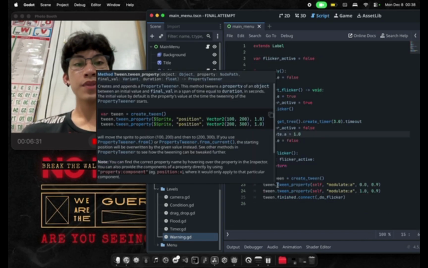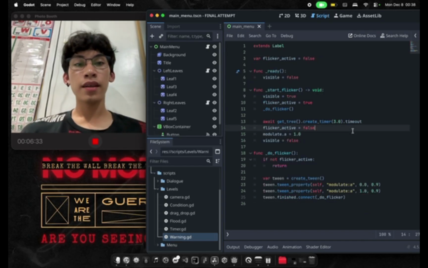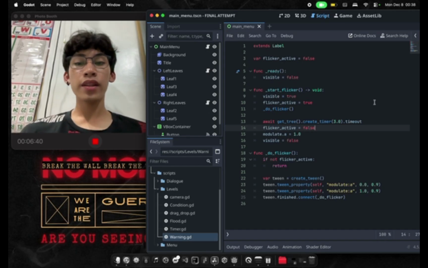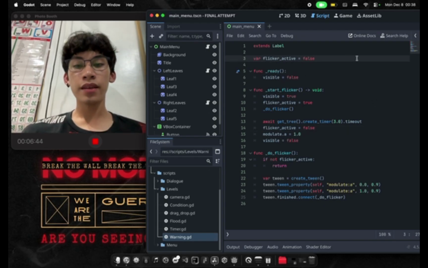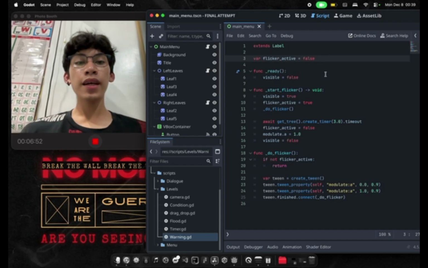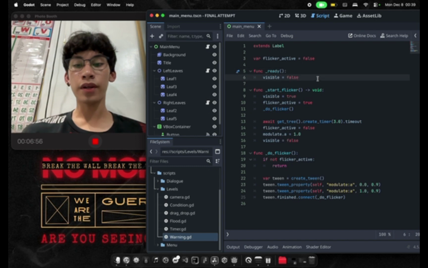And lastly, another one of the scripts that I've worked on is the warning script or the flicker label. This script handles visual feedback when the puzzle is solved. It has the variable flicker active that tracks whether the flicker effect is running, which is currently set to false. It has functions like ready, which makes it visible or not visible.